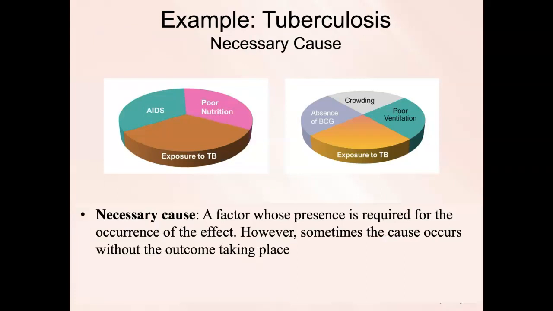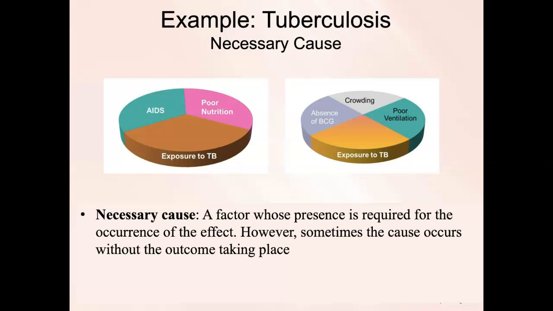Now, there can be more than one sufficient cause complex or model that we can create for a particular disease. In this slide here, we have a perfect example of that. We're looking at tuberculosis as the outcome or the disease, and in this example, we have built two sufficient cause models for the development of tuberculosis. You can see I have one model on the left side, and another on the right side. On the left side, I have three component causes, and on the right side, I have four component causes. I would expect that in order for tuberculosis to happen in each of these models, all of those components have to be present.